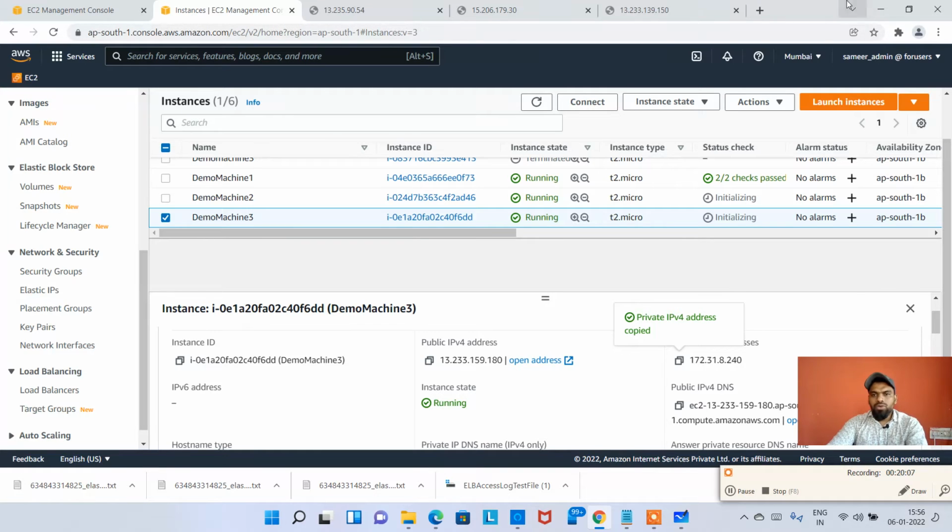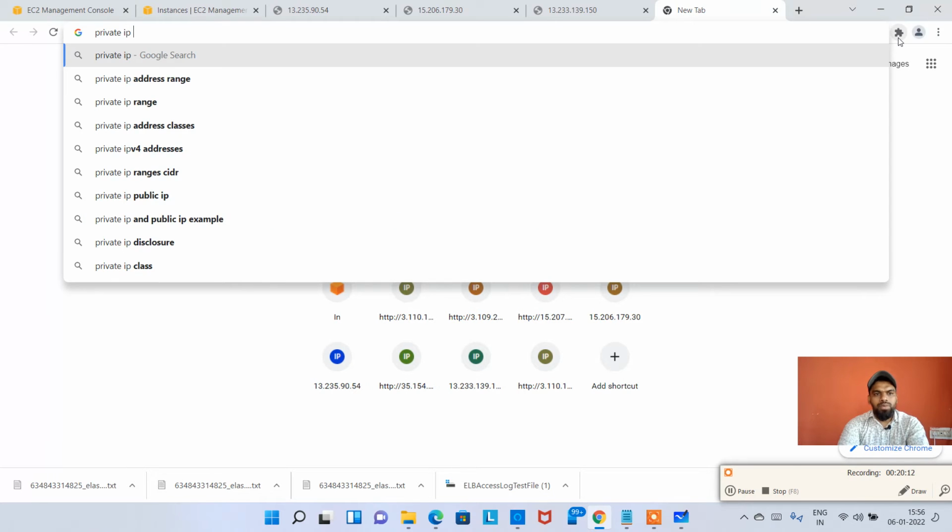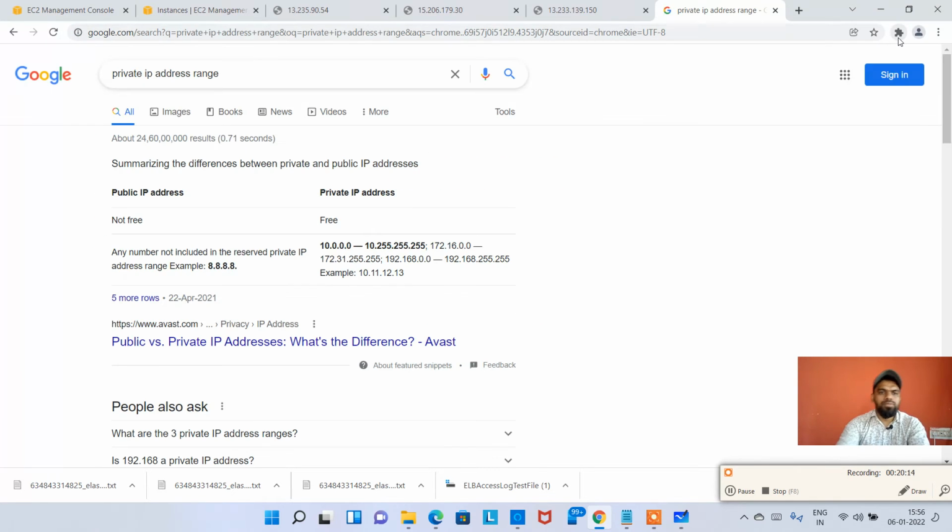Even if you Google private IP address range, you will get these are all the private IPs which you have to remember. If someone asks you a question, can you give me the range of private IPs? Just remember the 10 series, the 172.16 series, and the 192.168 series. These are all private IPs, and you will not see these IPs on the public internet.